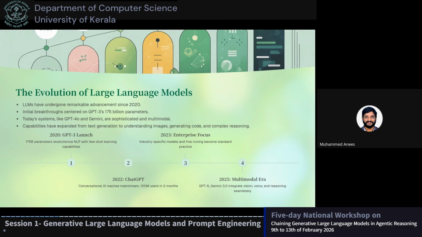What is the difference between multimodal models and the older GPTs? The old GPT was able to process or generate text only, whether it was Gemini or GPT. But in the multimodal era, it can generate text, images, audio, and video. That is the difference.